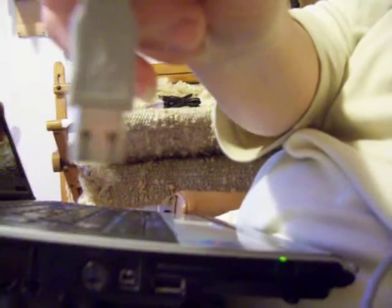Okay, so here we go. Let's get the other side of this. I'm going to stick it in here. You see, you've got two sides of this, and you've got this hole here. Usually the black spots, which are the openings, see, those are white and those are black. Black goes up.